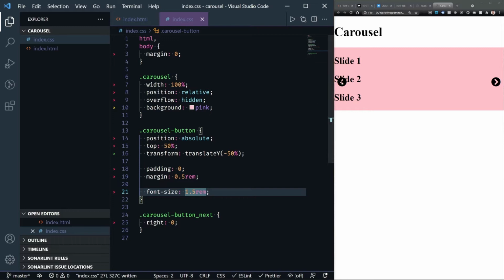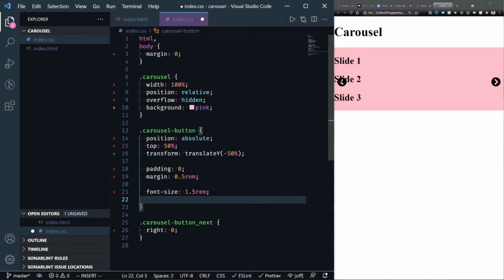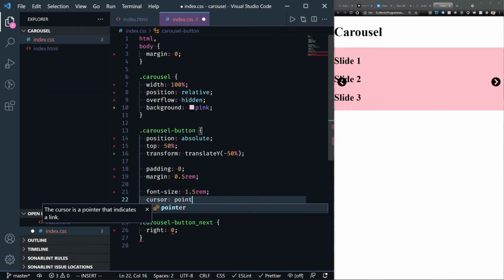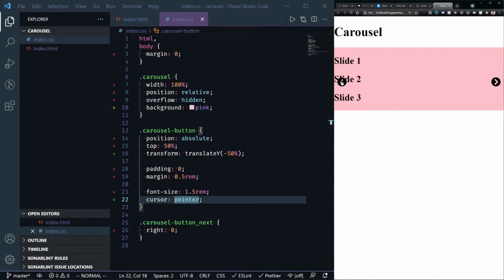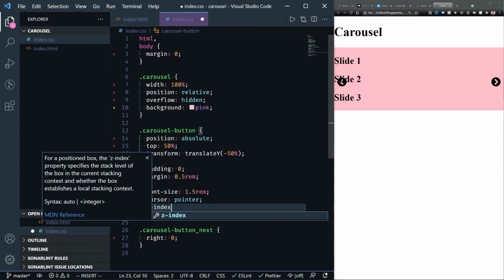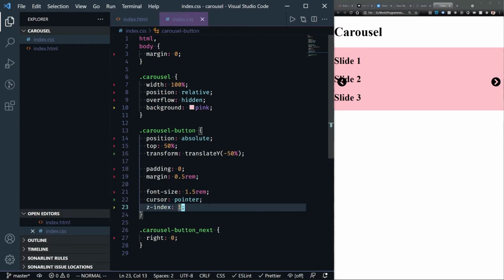And for the mouse, we want it to have the little hand icon. So we'll do that with cursor pointer, just like that. And finally, just for good measure, let's give it a z-index of 1 so that it's above the slides that we're going to have later.